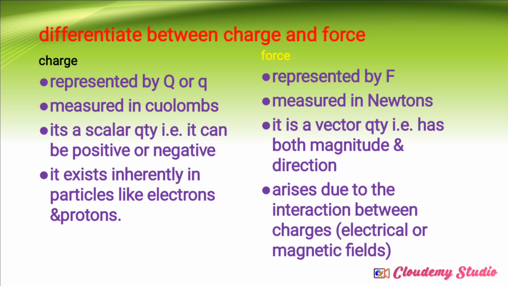So if you're asked any questions about differentiation or comparison, never use negative words like "not". Always use significant features of that particular item. If you say it is measured in newtons, in order to differentiate that, you cannot say it's not measured in newtons. So what is it measured in? That is how we contrast to bring out that difference. That is also how you can answer some questions on differentiation or contrasting. Then you can go to the next question.